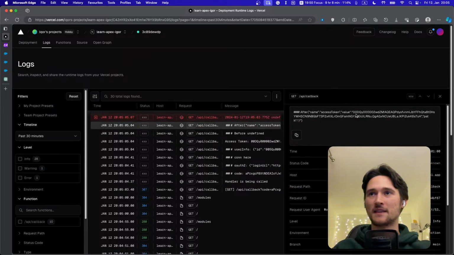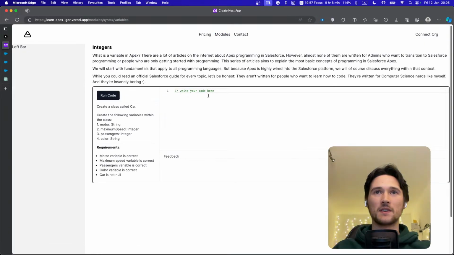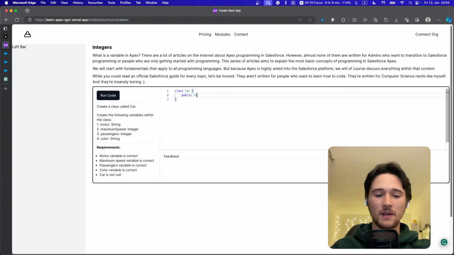And we even have here the access token. So we can actually go and try modules, variables, and let's say I'm gonna write here variable class car, and public string motor, run code.